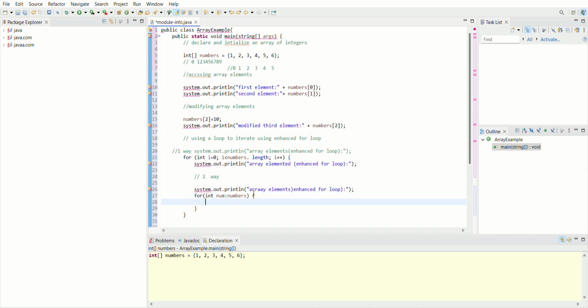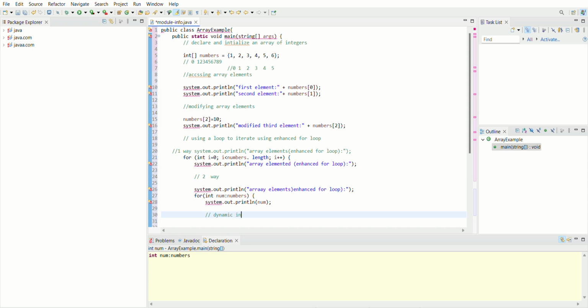You want to know about that system.out.println. So same after the completion of this, use simply num, which is nothing but numbers. This is the shortcut method to understand by using num. Num means numbers. Here, num is already initialized to numbers. So that's the way to iterate arrays. After the completion of this, we want to know about dynamic initialization.